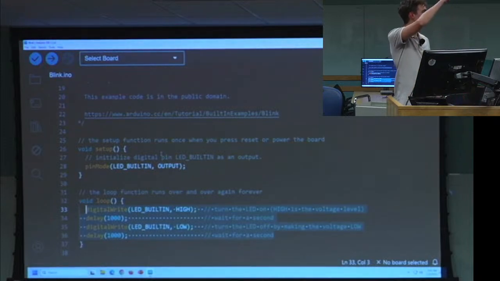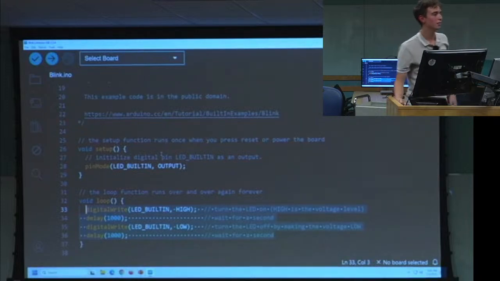Guys over there could make it. Nice. Yes, you need help? What's going on here? Oh, let me see. I haven't really had it running at all, so I don't know if it's recognizing the device, but I do have it loaded up here. Is it recognizing it? It's not.